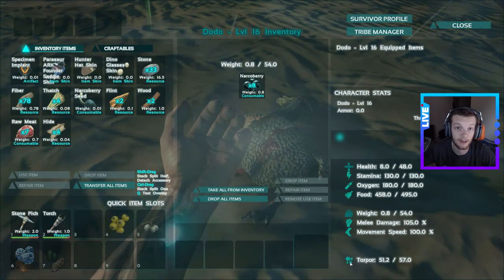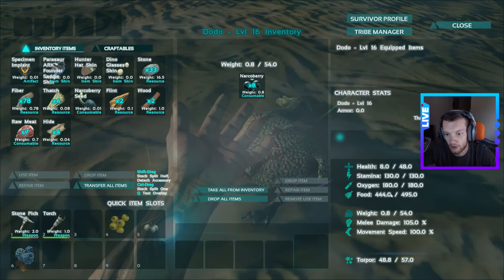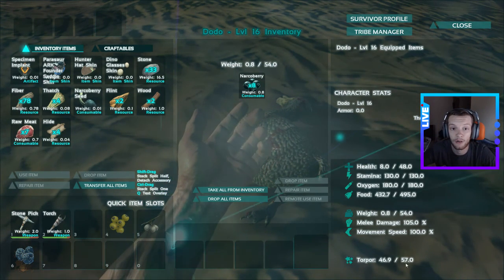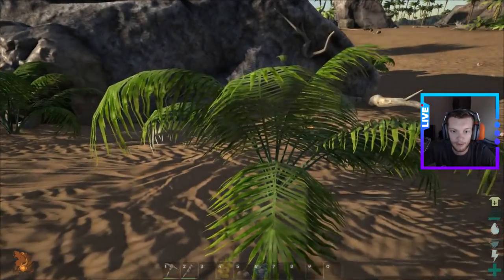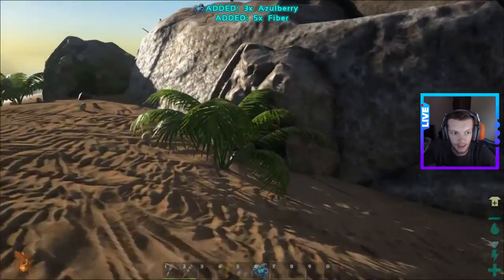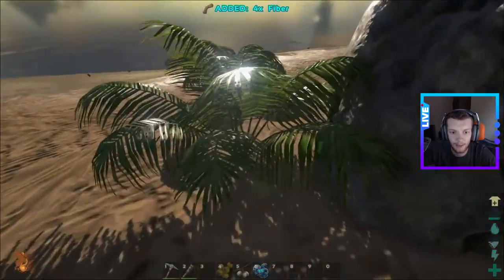This torpor thing down the bottom here basically tells you how close it is to waking up again. So the food needs to drop right the way down to the very bottom, to 0. And you're going to need to try and keep him unconscious for as long as possible, and these narco berries do that. So we're going to need to go and find some bushes real quick. Try and pick up as many berries as physically possible. Azul berries are perfect. Exactly what we need. So I'm going to try and get this guy to follow me. Let's be honest, everybody loves a dinosaur pet.